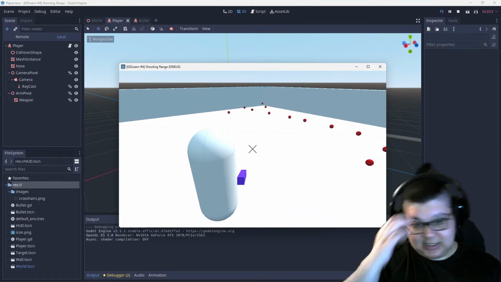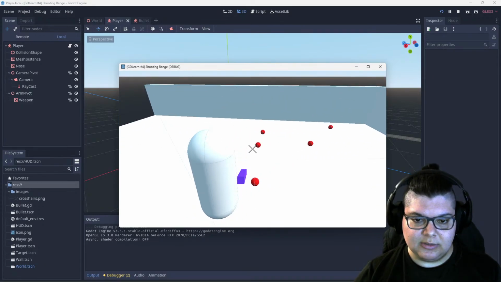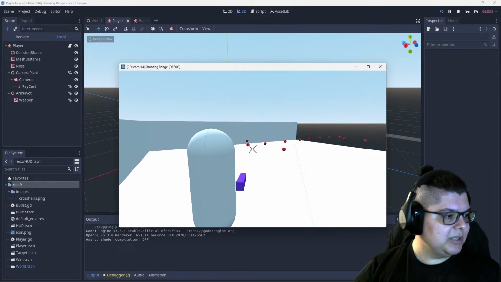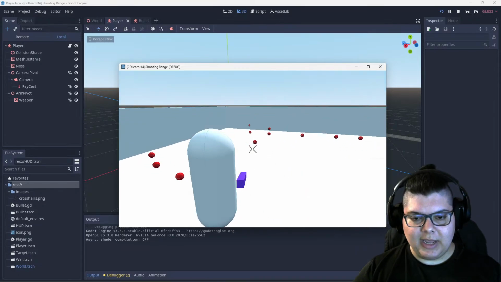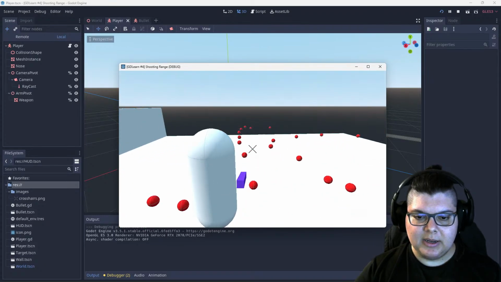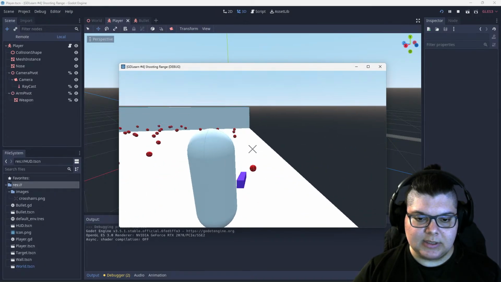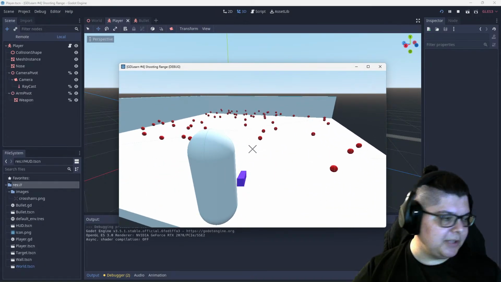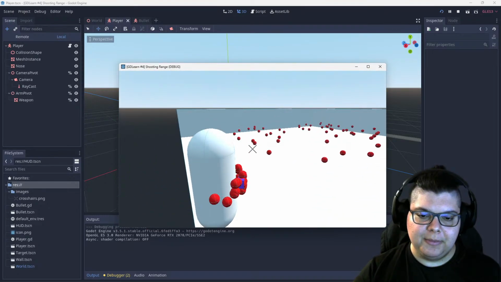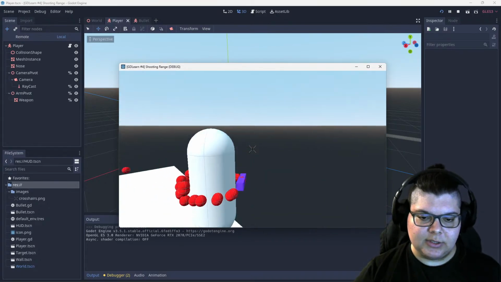I think that next time I'm gonna try to make the code a little bit better, learn something about composition and actually make things into components so that the bullet comes out of the weapon and not the player. Do some cleaning up of the code and try to figure out how to make the bullets move around. So that's gonna be the plan for next stream.